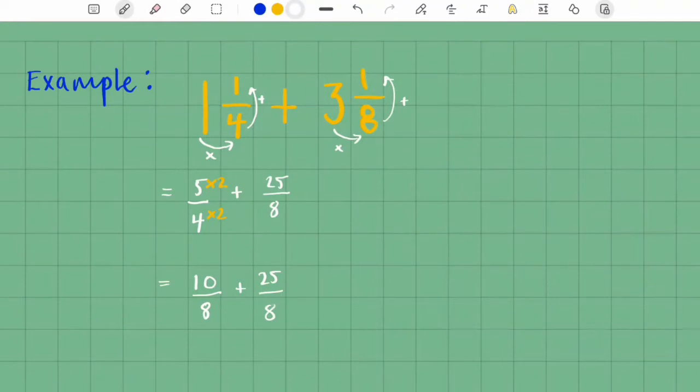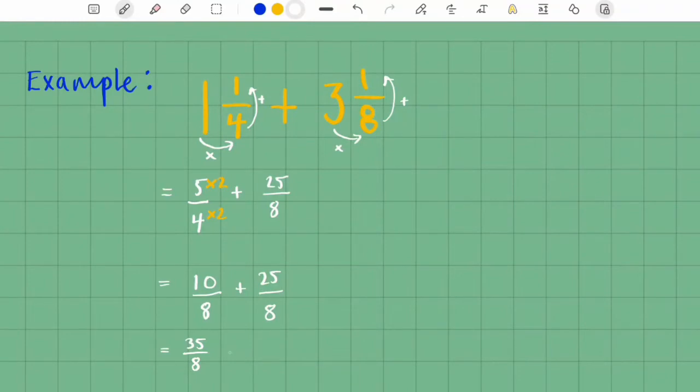We didn't change it. Okay, now you've got this common denominator, which is 8 in both. That means we're talking in eighths. We could just add them together, and we get 35 over 8. There's nothing wrong with that as an answer. That is a numerical answer. It is exact, and you can give that as an answer generally. It's common to change it back to a mixed number. It's good to put it in a decimal.